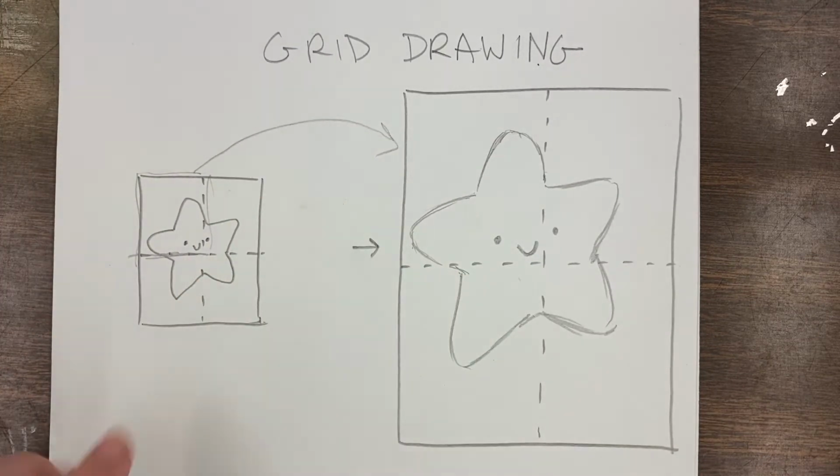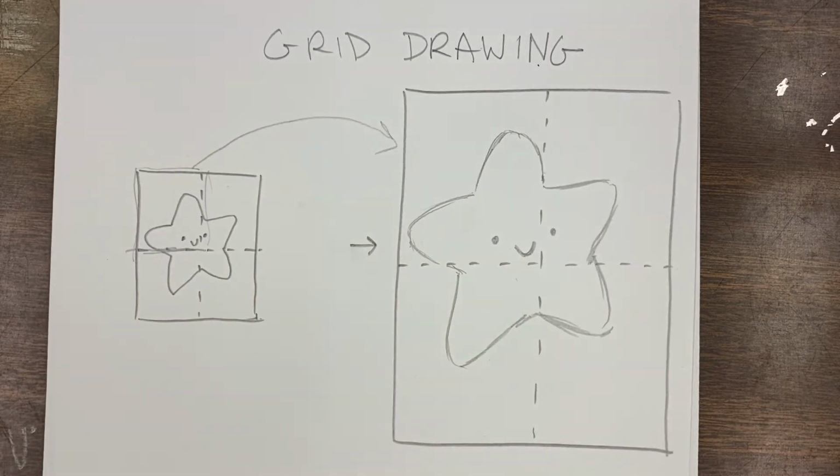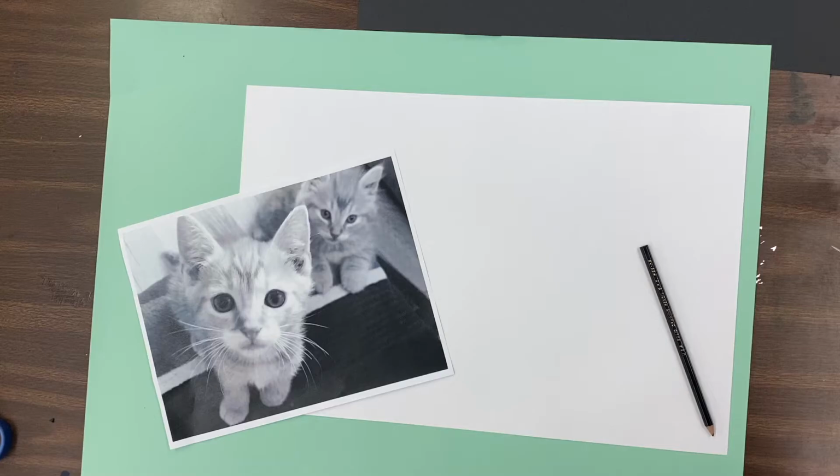So we're going to use this grid system technique on a more complex artwork, not just a cartoon. Make sure that you have a good understanding of that before we move on to the next step.